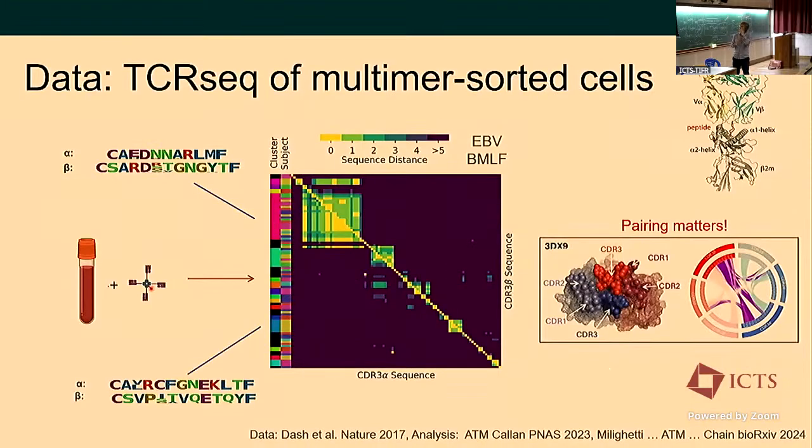So basically, maybe on this slide, what's shown in this map is a pairwise distance on the sequence level, in a very simple manner. It's just edit distance, so the number of edits, substitutions, insertions, or deletions, that take you from one sequence to the other. And if you have a pairwise distance matrix, you know it's symmetric, and so you can use that to display two different pairwise distance matrices: one below the diagonal for the alpha chain and one above the diagonal for the beta chain. That's what's plotted. Does that help?